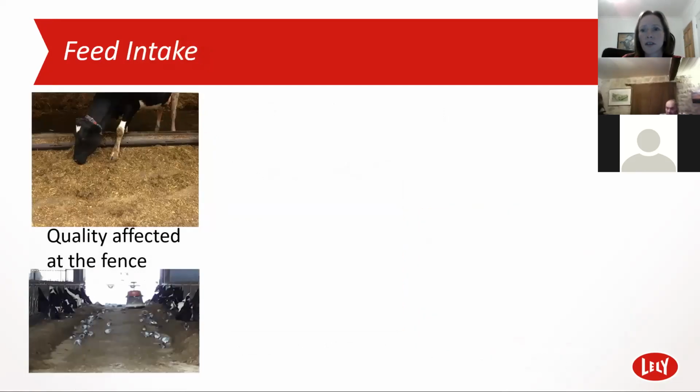Once it's in front of the fence, it's still not inside the cow, realistically. So for example, little things can happen. Cows can have access to actually walk in the food. This is not uncommon. And with that sort of slurry-ish foot, generally you get bacteria in the feed, and that can help the feed go off quicker. Sometimes rain, or pigeons here, though I believe there were actually more starlings there first, but they fly off quicker than pigeons do when you take a picture. So there are a lot of things that, even when you put really good food in front of the cows, it's still affected by other factors.